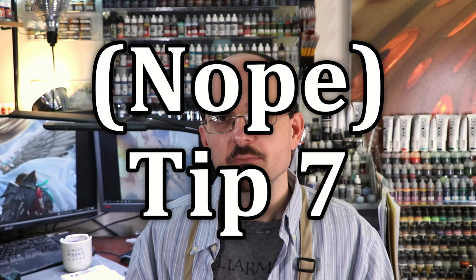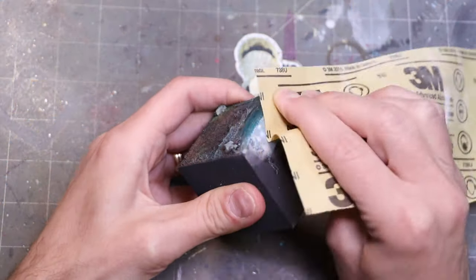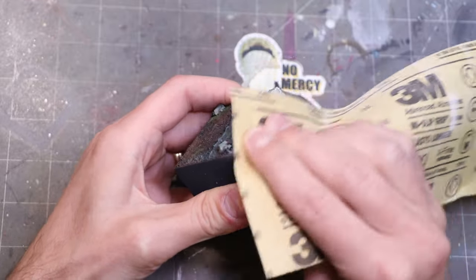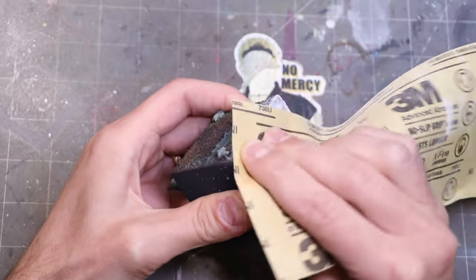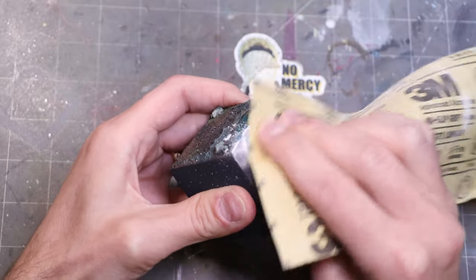Tip number 8, sanding and fixing. Sometimes you will have a problem where a little tiny leak happens or something like that, or you need to sand down some of your effects and or fix them because they get scratched or chipped, or you got impatient and poked at the water with your finger and now there's a fingerprint left in there, and what are you going to do about it?